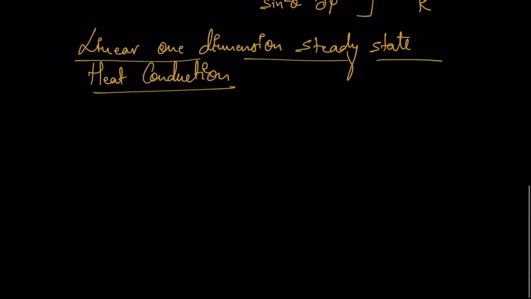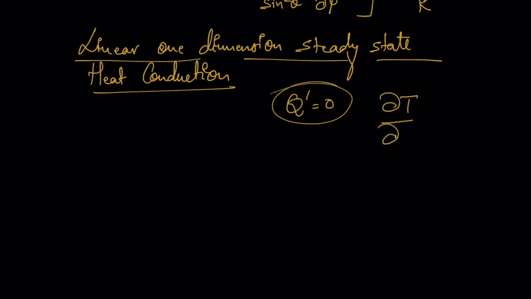So in this we are going to discuss the steady state heat conduction without heat generation. Okay, so we are not going to take any heat generation inside the system. So that means that we are going to take q dot equals 0. Just a steady state, and steady state means del T by del tau is also we are going to take 0.